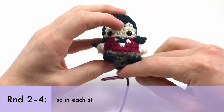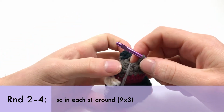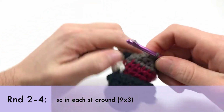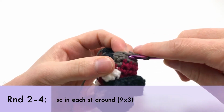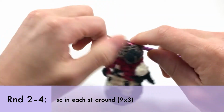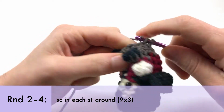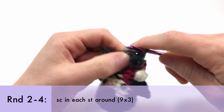So for rounds 2, 3, and 4, for 3 more rounds total, you want to just do a single crochet into each stitch around, and you can work into both loops now. So let's go into this, our first stitch right here. You don't need to work only in the front loops or the back loops. Work in both loops, and just do a single crochet in each stitch around. And again, there should be 9 stitches total.